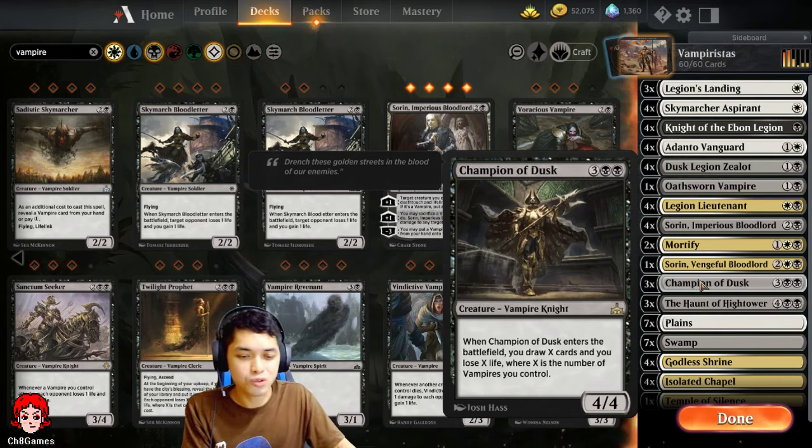Alright, next up we have the Haunt of Hightower, or Count Dracula as I like to call him. So he's a 6 to cast, 4 colorless, 2 black, legendary creature, 3/3 flying lifelink. Whenever the Haunt of Hightower attacks, defending player discards a card.